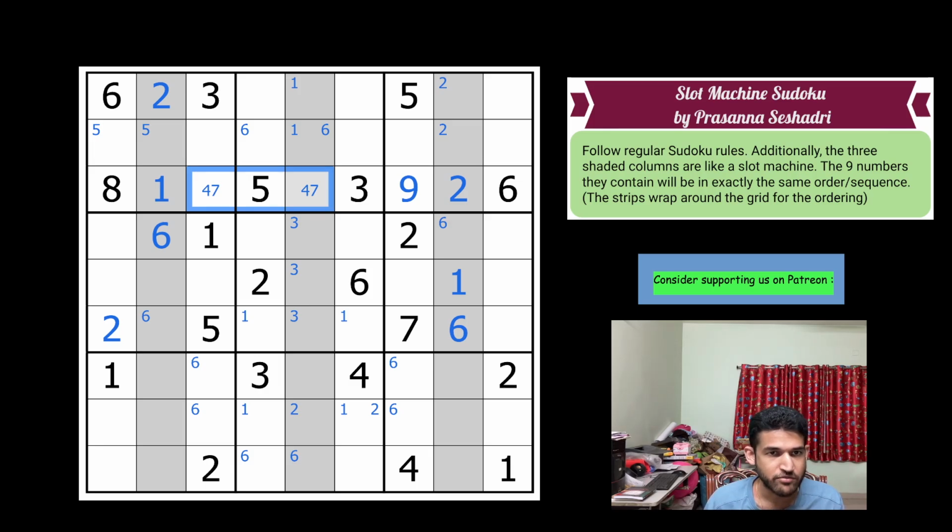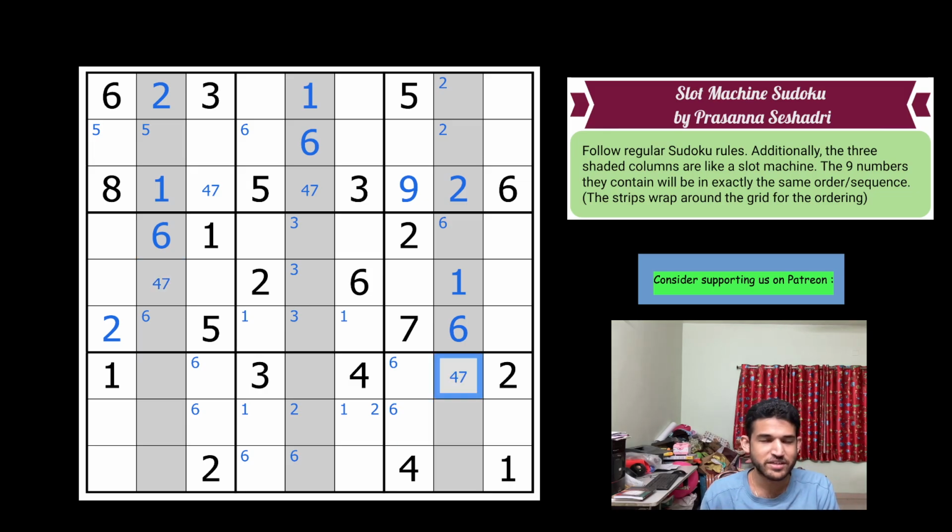So in column 5, we know that 1 must be in these 2 cells, and I can't have 1 here because under the 1 I have a 6. But if I have a 1 here, then under the 1 I have a 4 or a 7. So this is 1, which means this would be 6. Under the 6 there is a 4, 7. This is a 4, 7, and you can't have a 4.